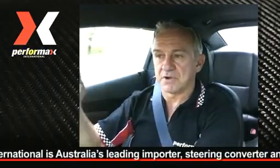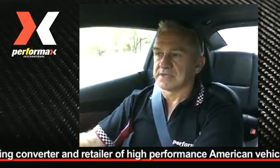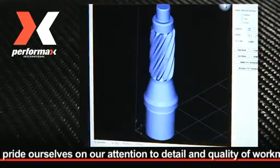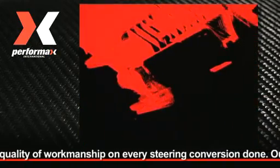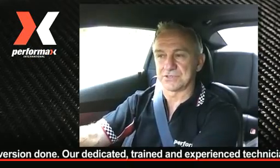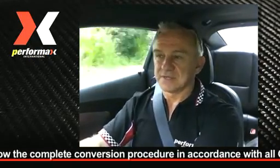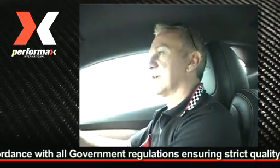And now, seeing behind the scenes what actually goes into building the car and the extents they go to to make sure everything's perfect as well, I mean, they're using technology in the factory that we use on our race cars, exactly the same machinery. So they're onto it, they know what they're doing, and there's no shortcuts taken. So, like I said, I'm totally reassured that the conversion problem was a non-issue, that I know this car's safe, it'll drive good, and more importantly, it's going to last. In the next 4, 5, 6 years, it'll drive like it is now.